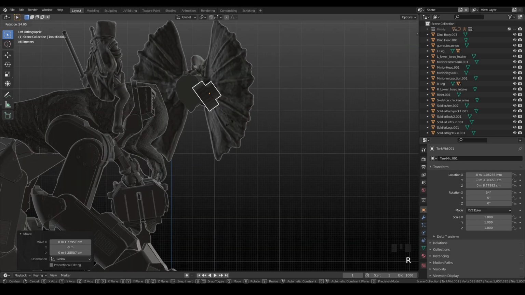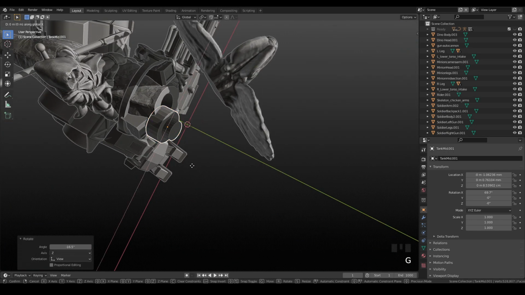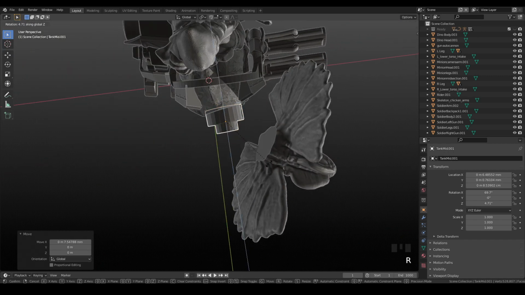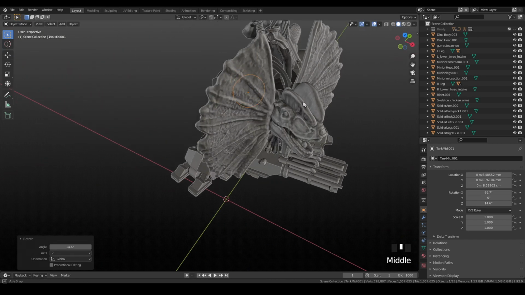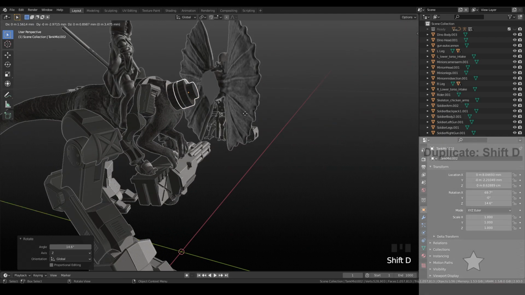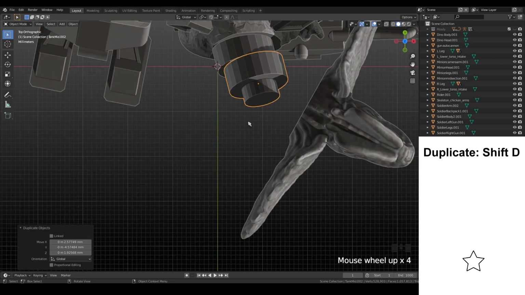So what I'm looking for on this new model is simple geometric shapes that I can use as building blocks for the neck structure. I find a simple cylinder which will work perfectly for a type of spine. I grab it and move it over to the model and get it in a roughly correct position. But one vertebra isn't going to make a neck, so I need to duplicate this bit.